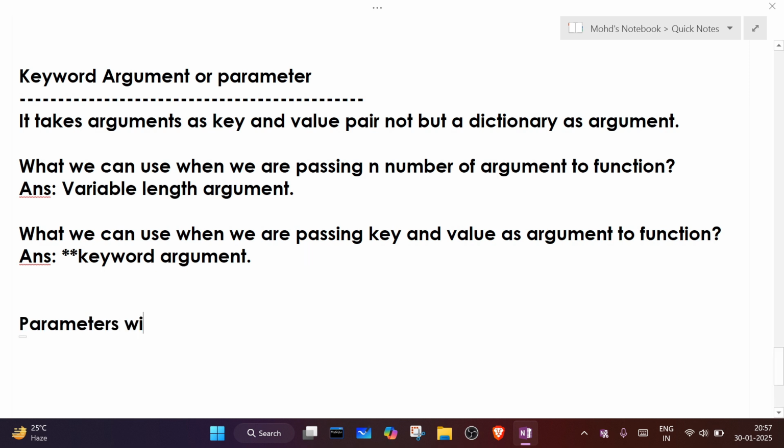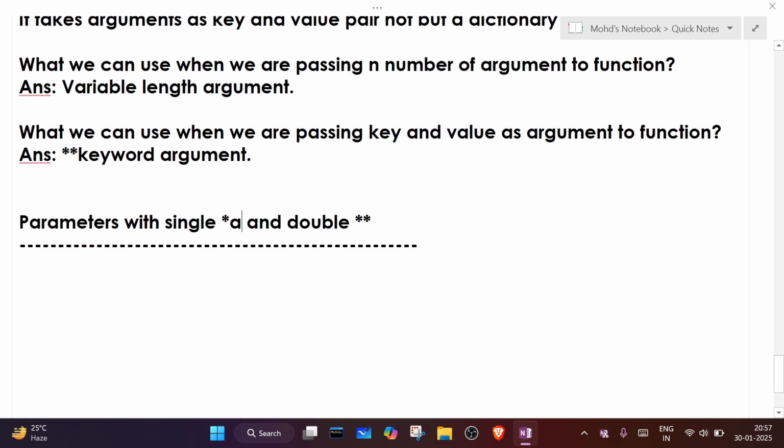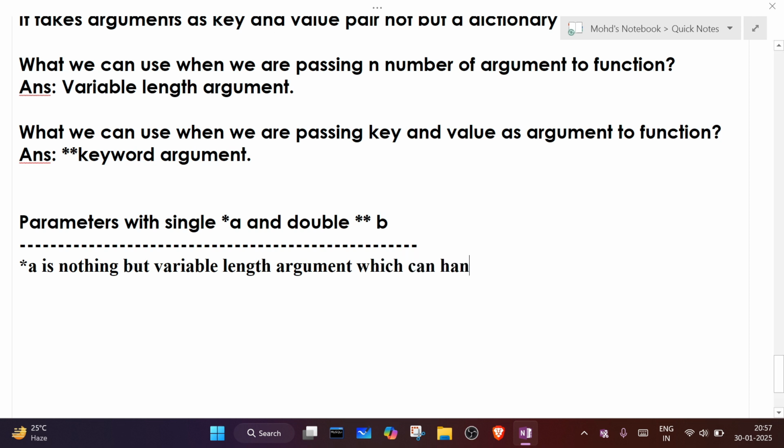Parameters with single star and double star. So what's the difference between both? Like star A and double star B. Star A is nothing but a variable length argument, which can handle multiple values, and it stores all the values in the form of a tuple.